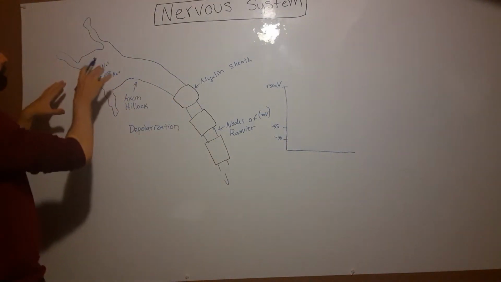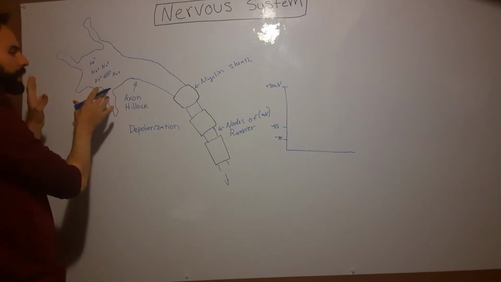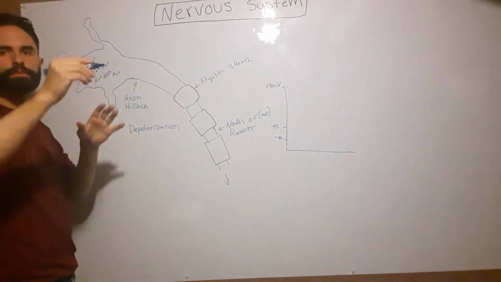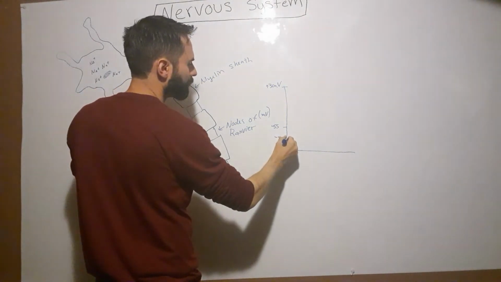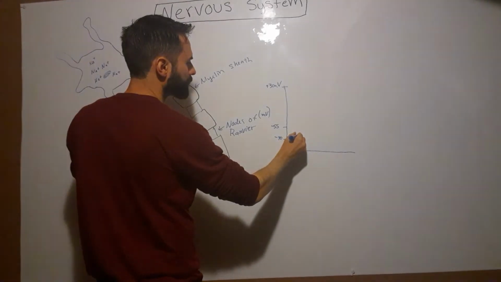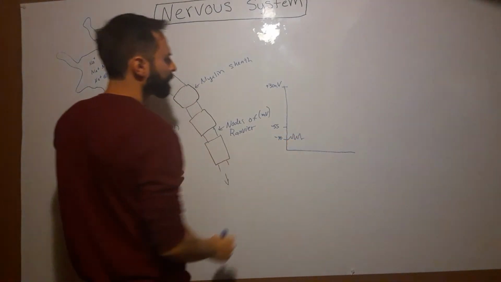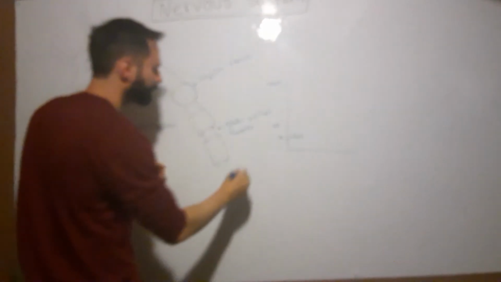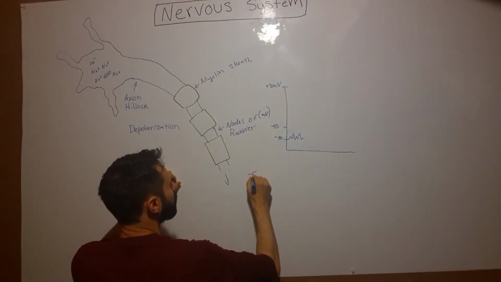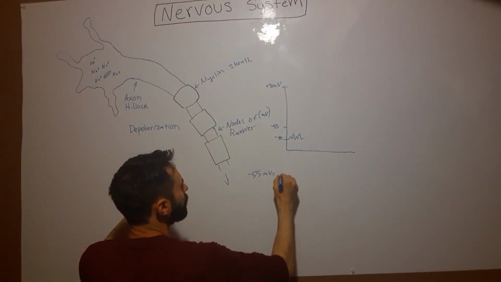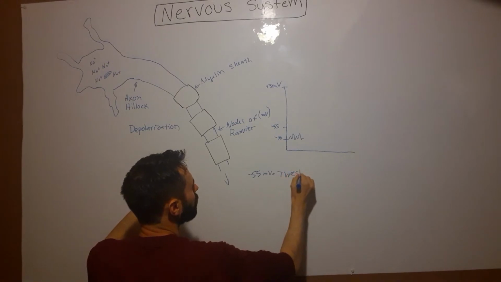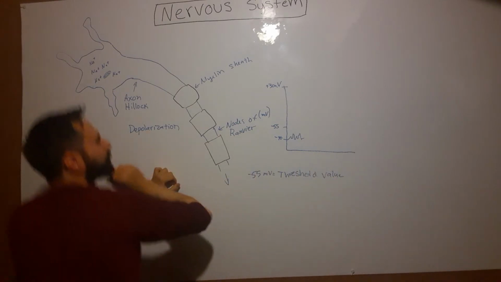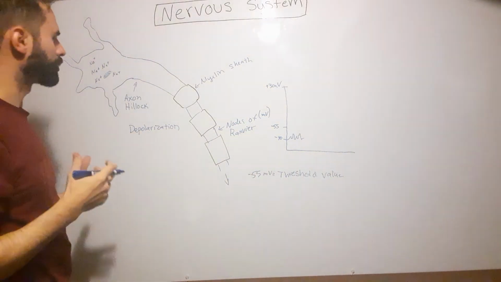Now there are different things happening inside the cell all the time. Negative things are coming in, out, positive, in, out, and it's going to cause slight fluctuations in the charge. That's what we call graded potential, just little random variations that don't ever quite reach -55. -55 millivolts, we come down here, is what we call the threshold value. That's what you need to reach to make the action potential occur.